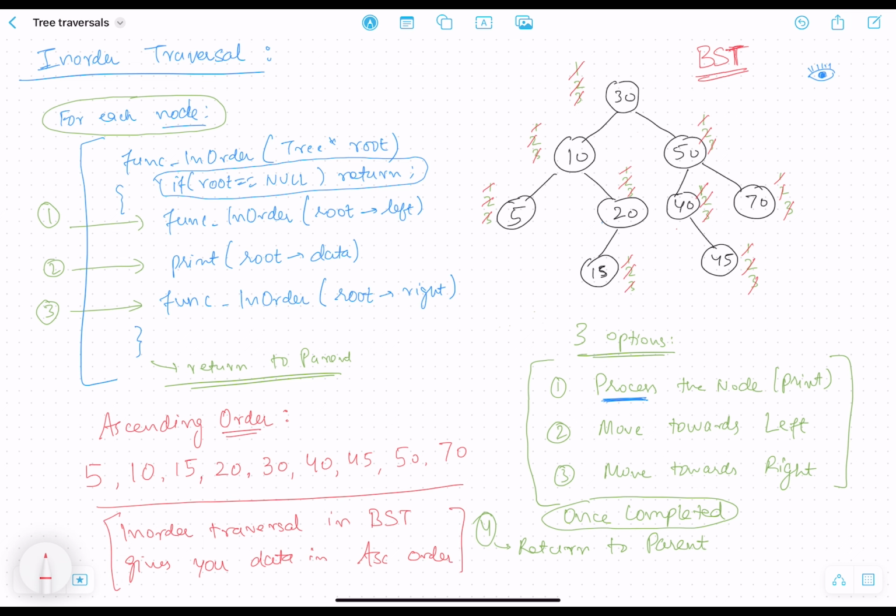You remember in last video I told you that one of the property or application of BST is that it keeps the data in sorted order. And I also mentioned in this tree, I do not see any order being maintained. Yes, this is the order that is maintained by BST. So when you do the processing in this format, in order, by this method, you get the data in ascending order.